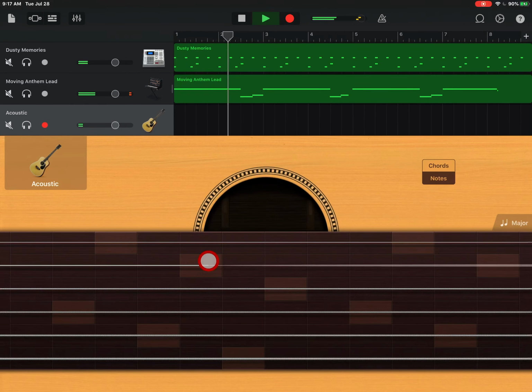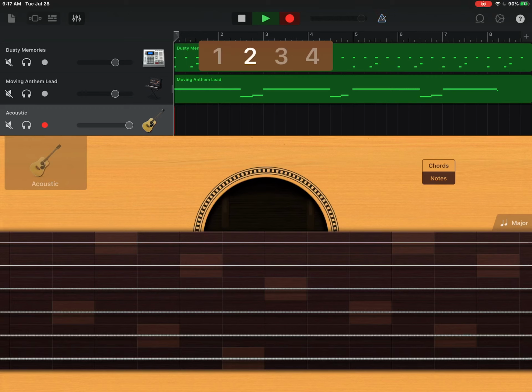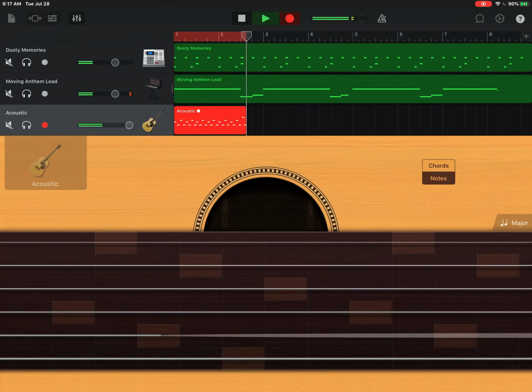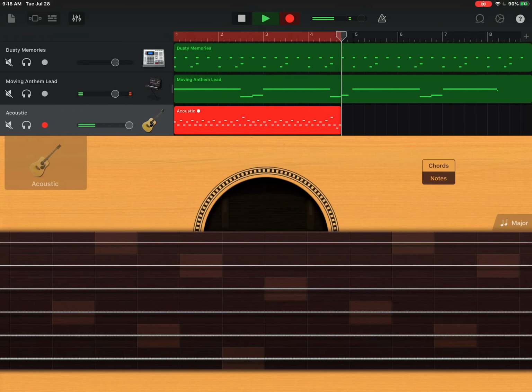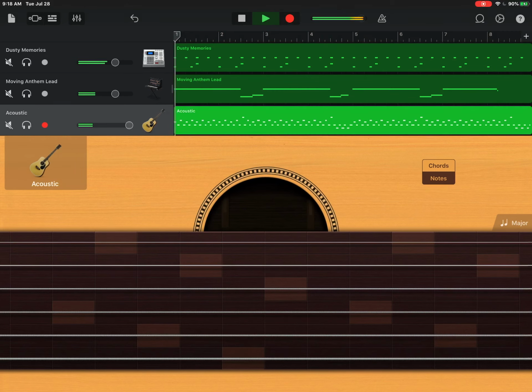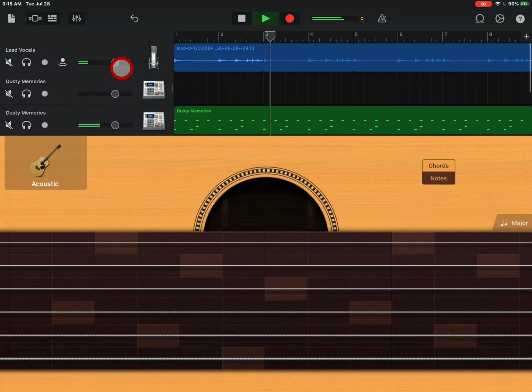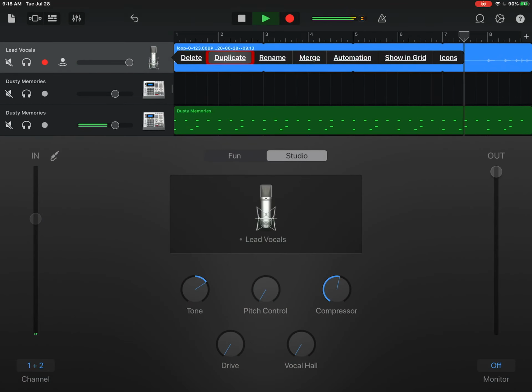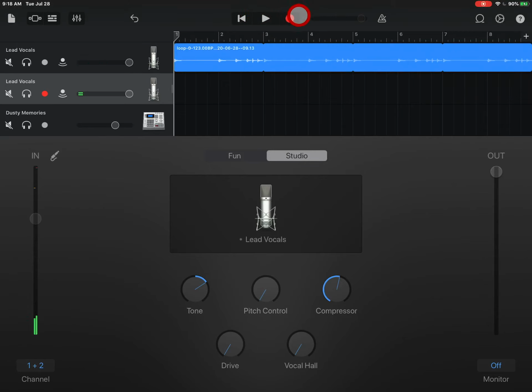We'll put this thing in a major key. And then we'll just make some vocals over it.